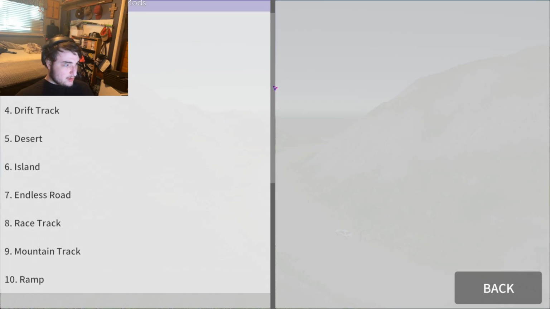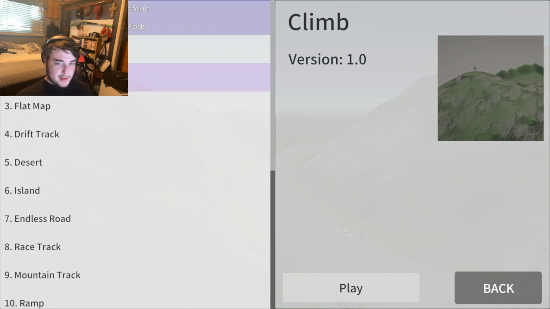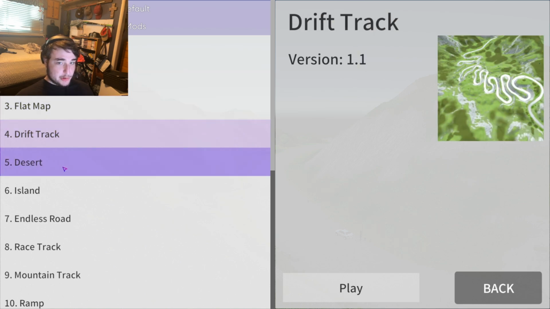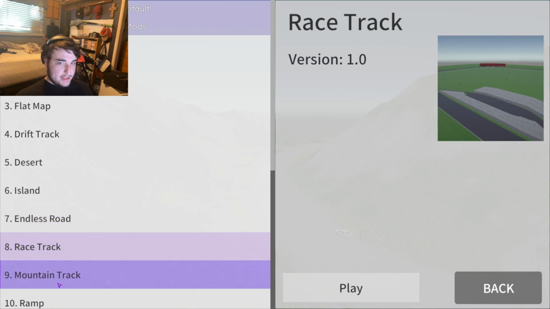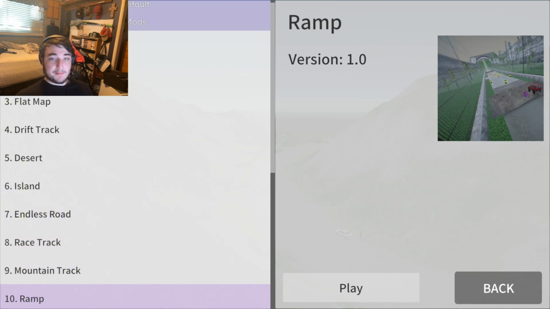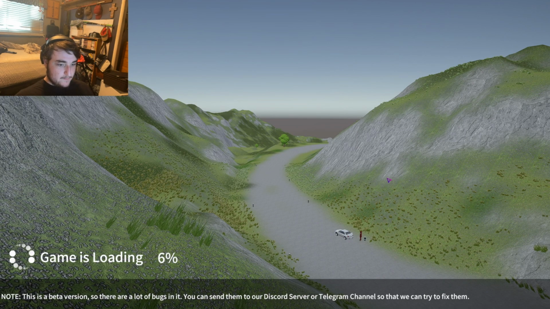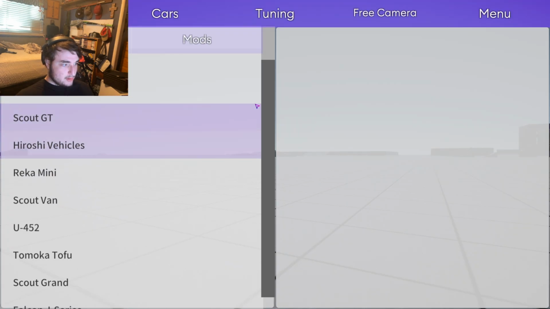So there's quite a few maps that we can play. There's a Polygon Map, which I'm assuming is the grid map, some sort of mountain, a completely flat map, a drifting map, a desert map, an island map, endless road, racetrack, mountain track, and finally a ramp, so we can do some crash testing. So I'm gonna try out the Polygon Map first, and we're gonna see if we can do some testing here, right? So let's spawn in.